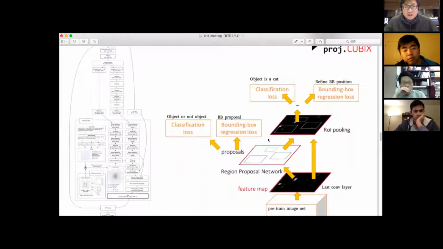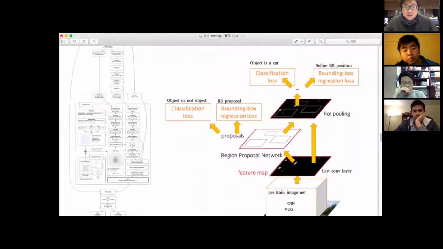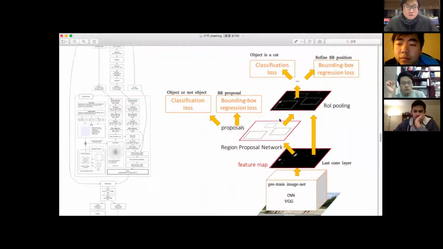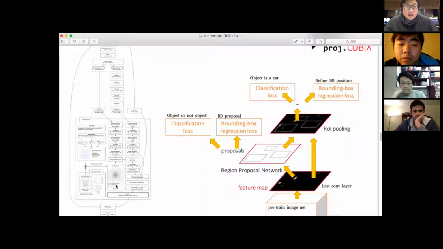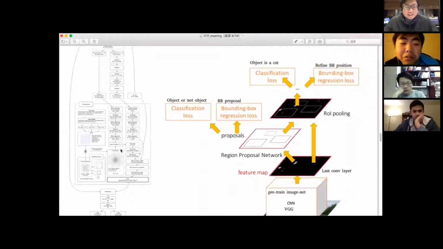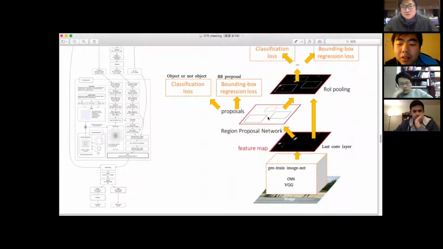And here is the process of how to train this model. For example, we have a classification loss, because maybe that is a node or a fake node or others, so we have a loss function here. We also have a bounding box, because we have a box over here, and we need to know if the object is inside it, so we use loss functions. And this is the real structure of that model, but it is a little complex. So if you are interested, I can explain this, but I think that is what you need to know about this method.